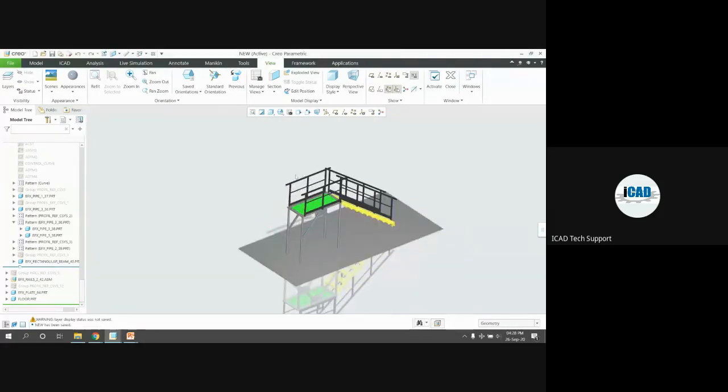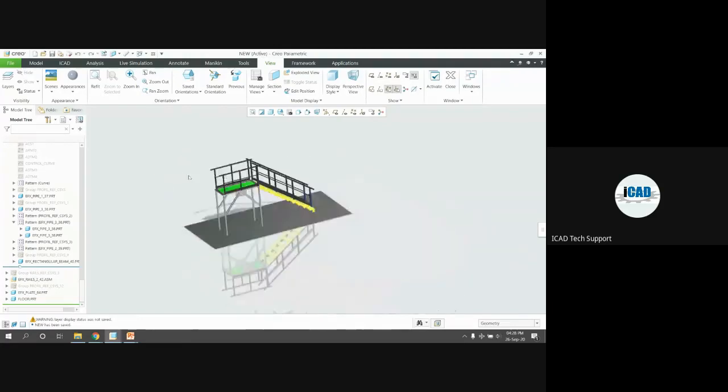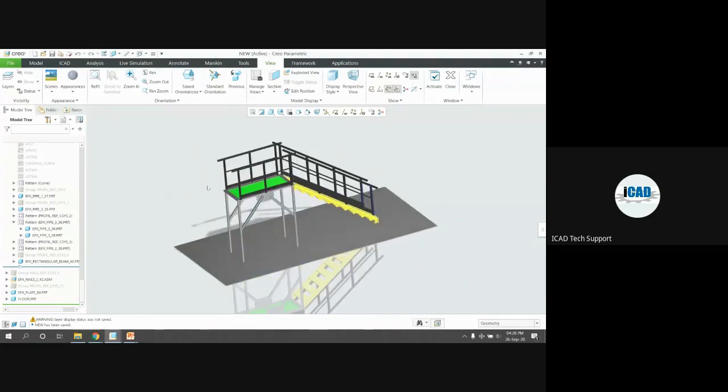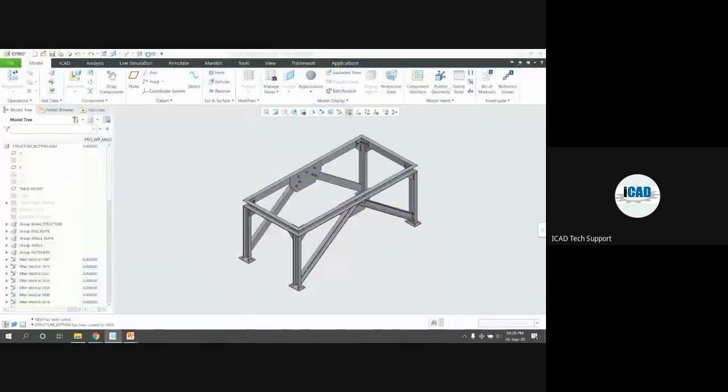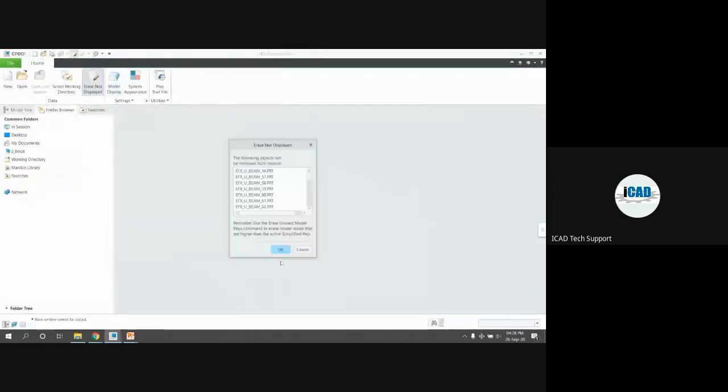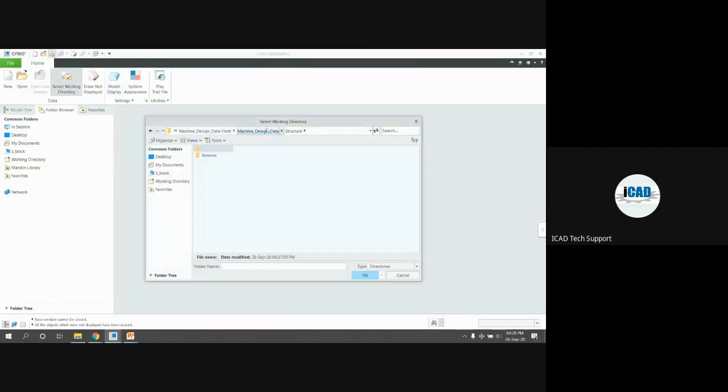So let's move towards the last topic of our session, the human factor extensions. I am closing this assembly. Just 1 minute. We need to erase our history of our current project. And the structure, human factor extension.